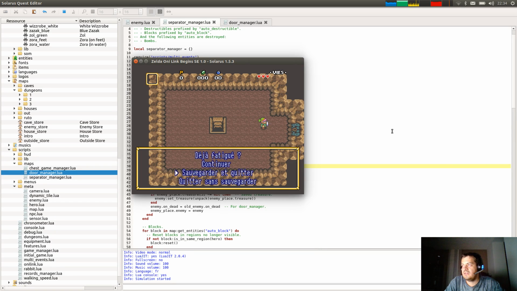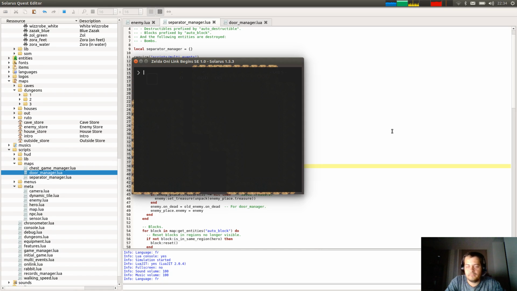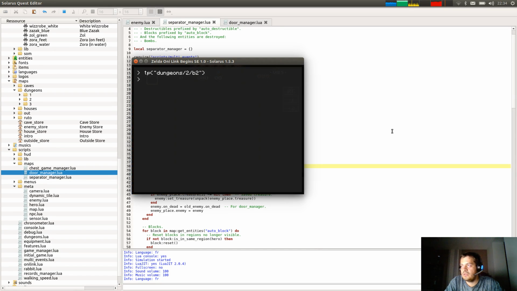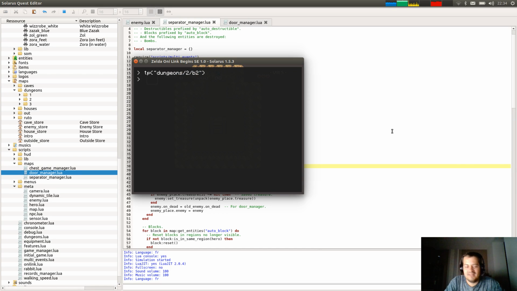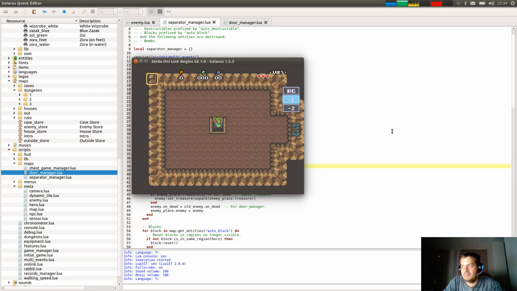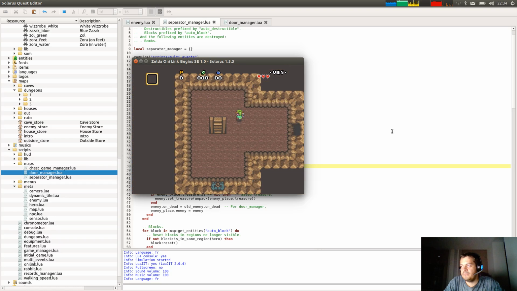Yeah, exactly here. No, it was B2. Maybe it was B1, but not this room.